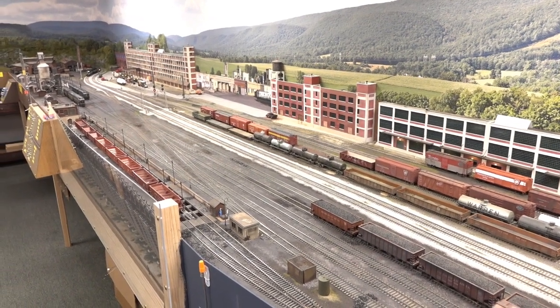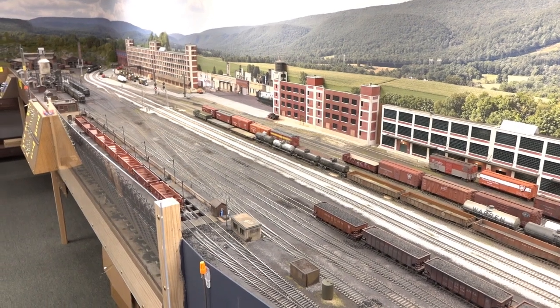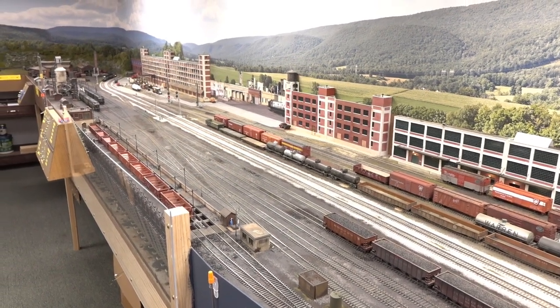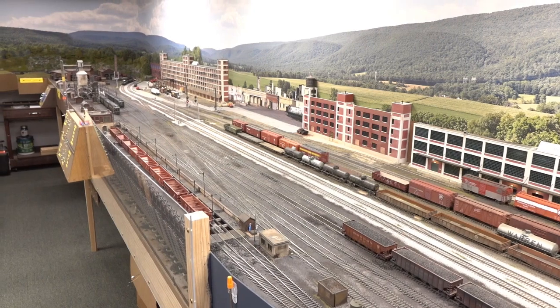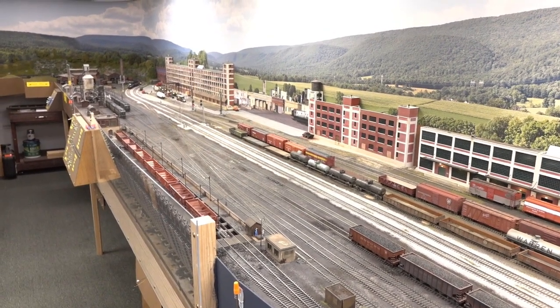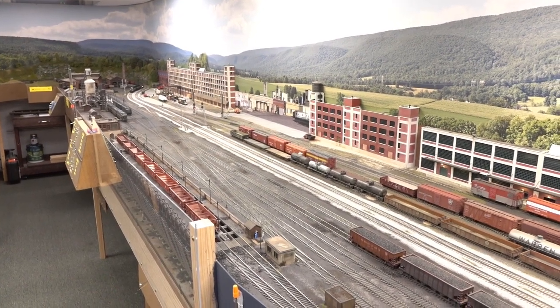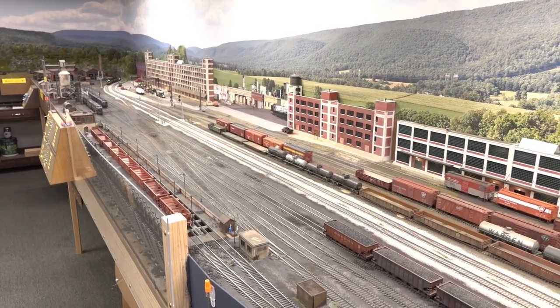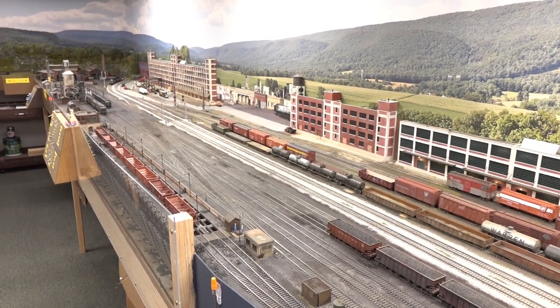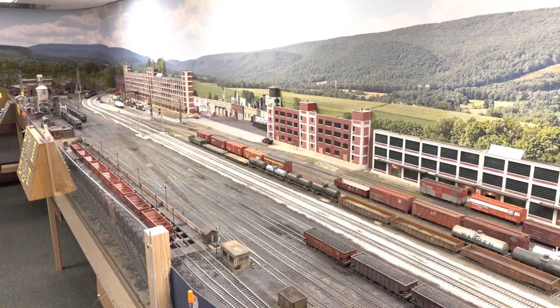That is the tour of the Bennett Railroad. I haven't named it. I'm not real good at coming up with fancy, witty names. Pennsylvania, Northern and Western, or Williamsport, Erie, and Youngstown. I don't know. Whatever. It's a layout. I don't have a name for it. So I just call it the Bennett Railroad, if you wonder why. I don't have some fancy name.